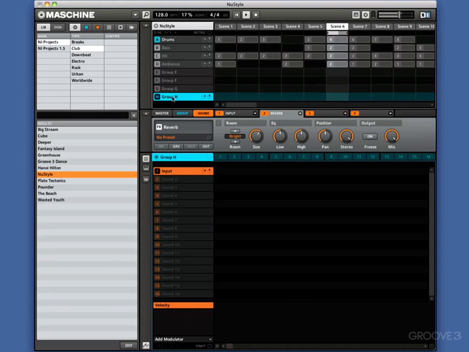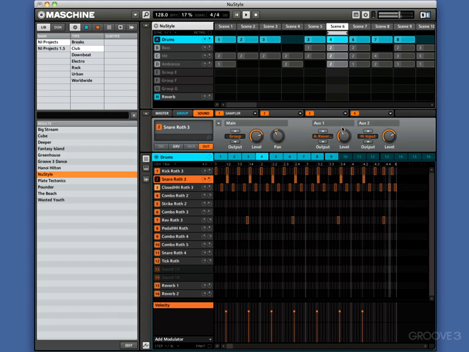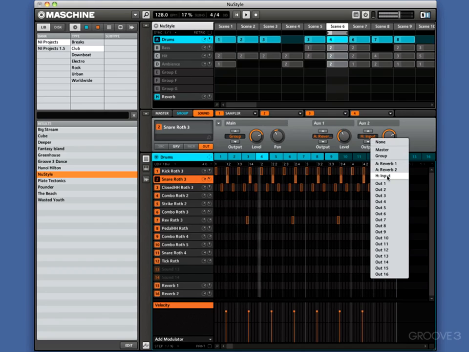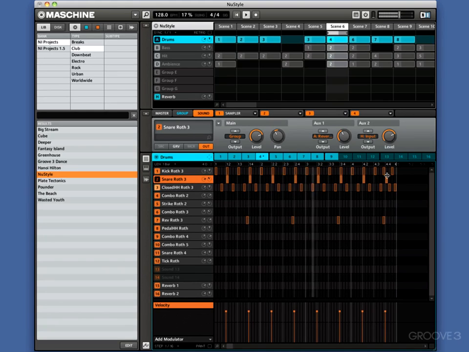So we now have a reverb coming in. We can name that reverb. So it's coming into that H input now.